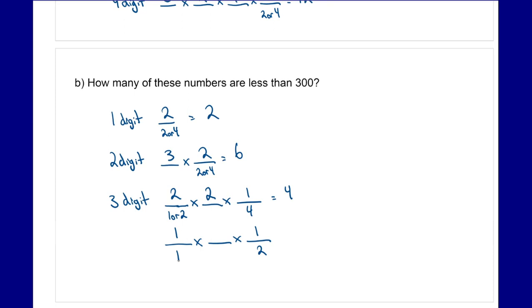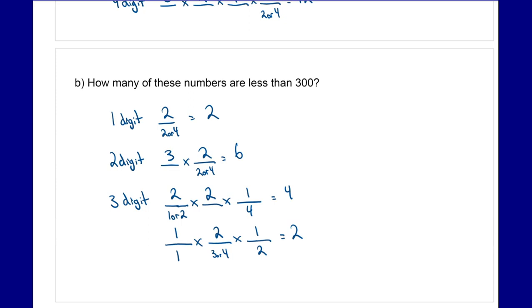So one option for the first value, it has to be a 1. 2 in the last digit, because it has to be an even number. So 1 and 2 are picked. That means I have 3 or 4. So I have 2 options, 3 or 4 for the middle one, or there's 2 ways in total.